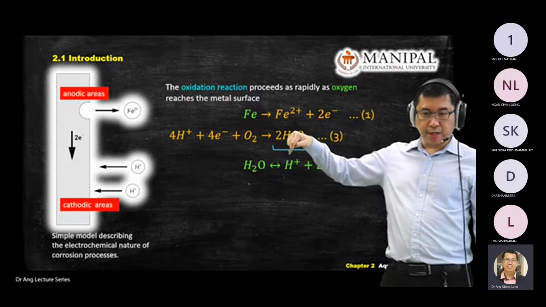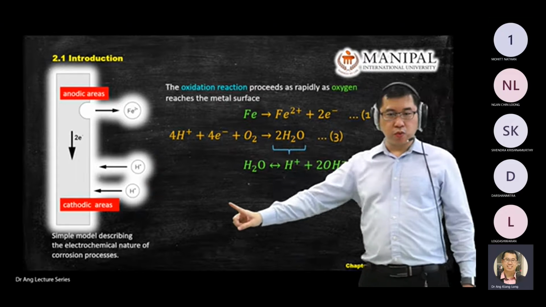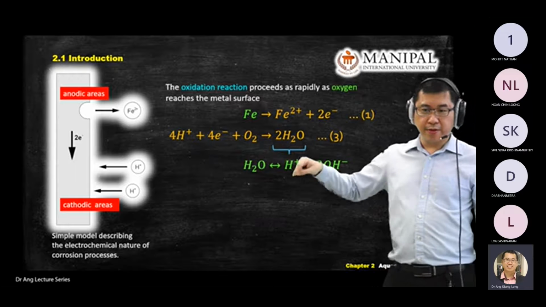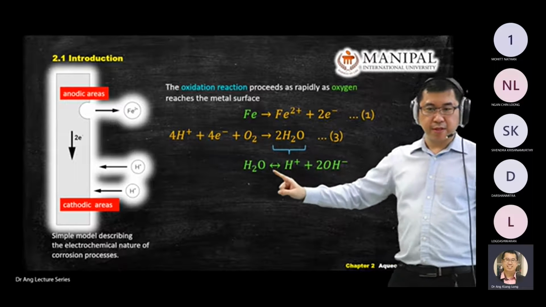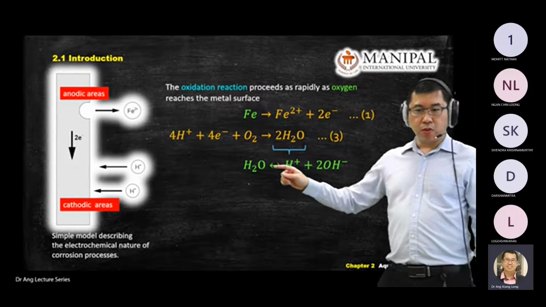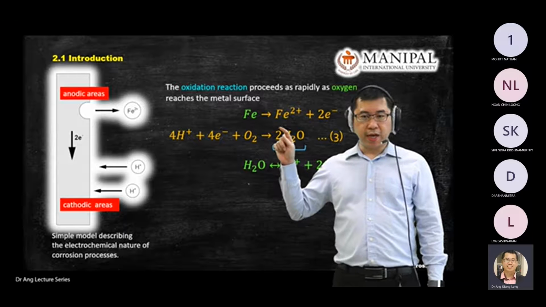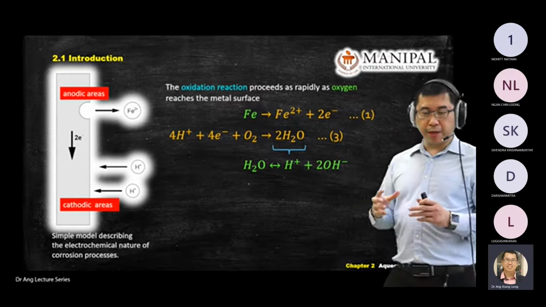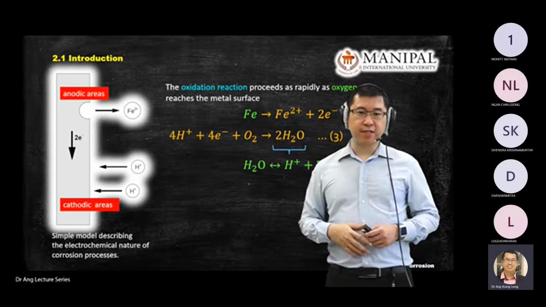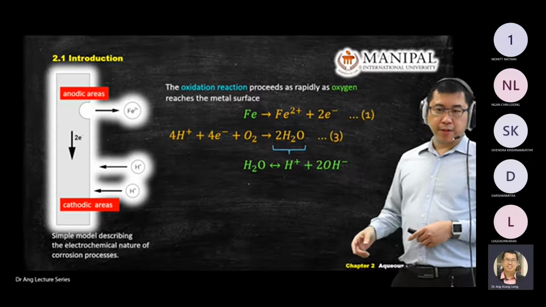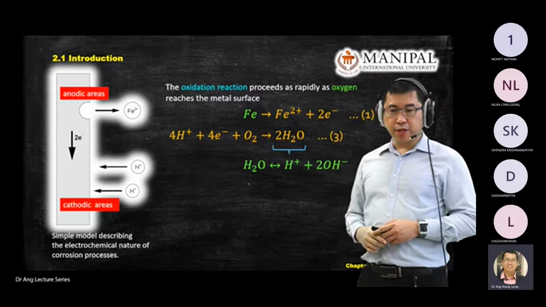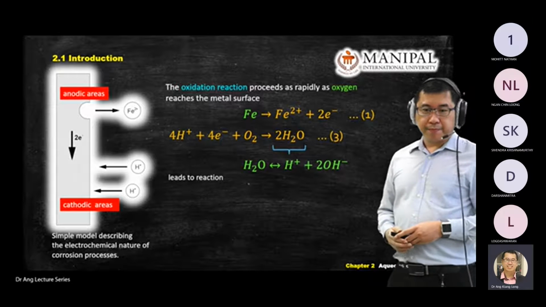Okay, so this one sometimes will go into this equation and contribute more water, and the cycle will happen like this. Okay, yeah, all right. So when you have a water solution, you put metal in solution, so that's why corrosion happens quite fast if there's water around metal. Okay, so these are the simple electrochemical equations.